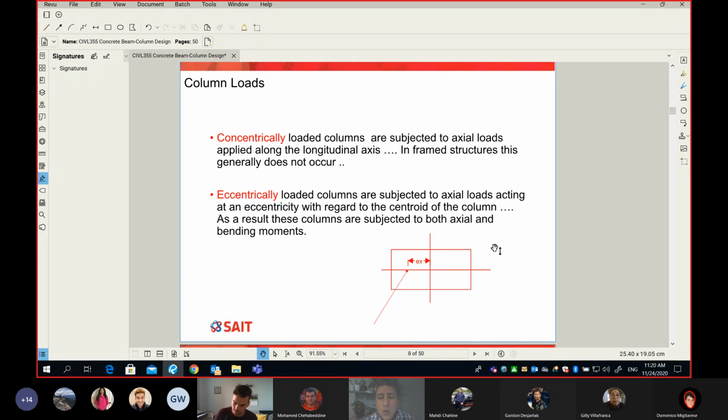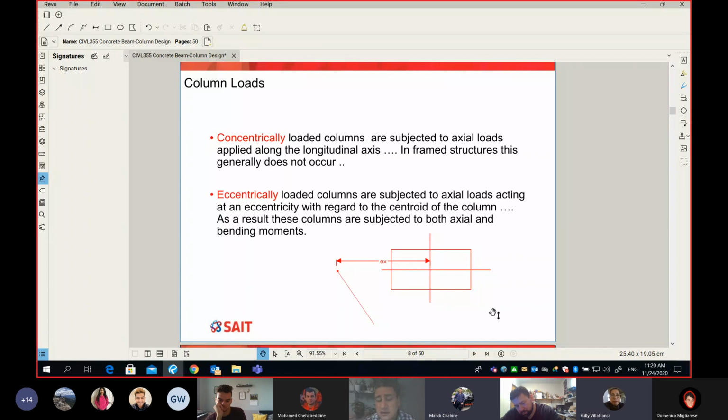And by the way, you know what happens if I simply move this force very far from the cross section, like here? This point here will be your E_X. What happens in this case? It doesn't even apply to it. No, it applies, but it only applies for the area where the column is, and almost half of the load will affect that column.